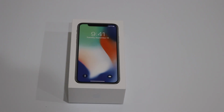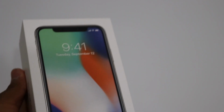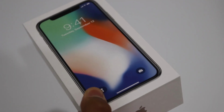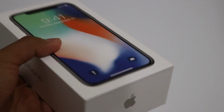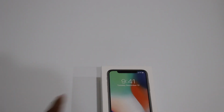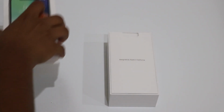And this is, of course, going to be your iPhone 10 in silver. I did opt for the 64GB variant, as you see up here. And just taking a look around the box, you have your iPhone 10, silver color-matched iPhone branding and Apple logos. And sadly, I did have to get this activated at Best Buy, because that's where I bought it. So they already opened it up, but luckily I didn't transfer any of my settings at Best Buy, so let's go ahead and see it.